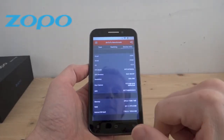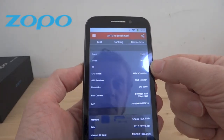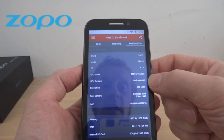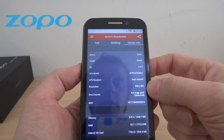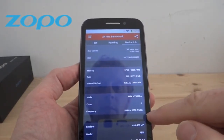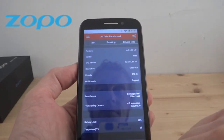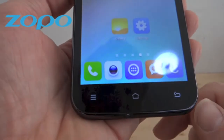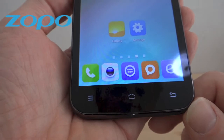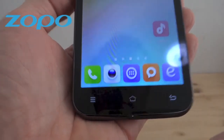If we go into the device information, you can see it's listed as the Zopo ZP820, Android 4.2.2. There's our processor and GPU, it's a Mali 400. Screen resolution, 8 megapixel camera, 1 GB of RAM in there too, 1.3 GHz processor, 4.9 megapixel front camera. And as you can see, these buttons do light up. If we just wait for a moment, they should go off. There you go. So they do light up.